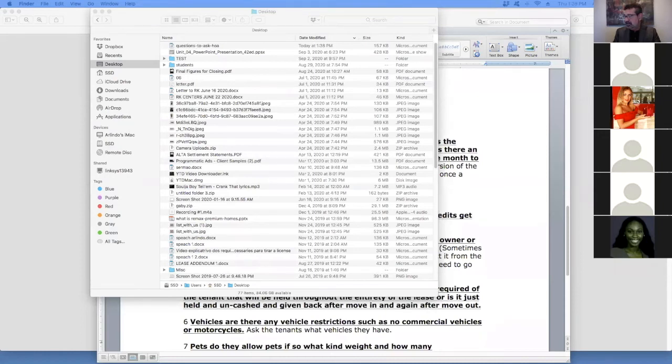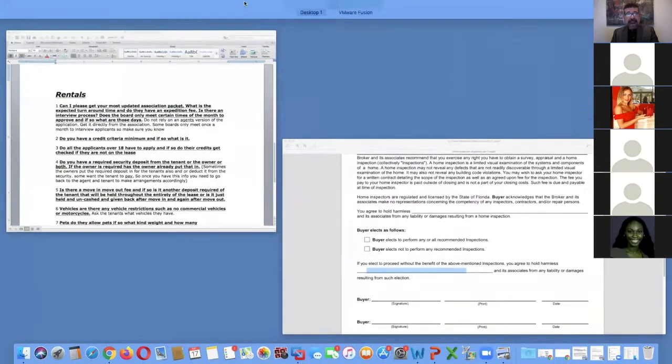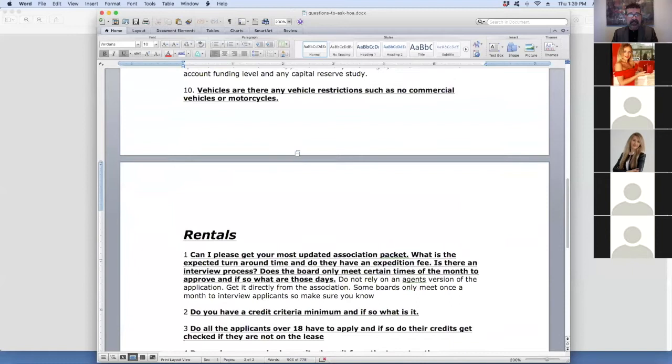Okay, I put it on Sunny Coast, and I'm going to put it on Remax as well. Guys, you can access those through your... Don't forget about Nadia. Nadia, Damien, don't forget to send me, please. Okay, I put it on our group chat. You can download it from the group chat. Is there only the sales one? No, they are both on the same file. Yeah, this is one file.